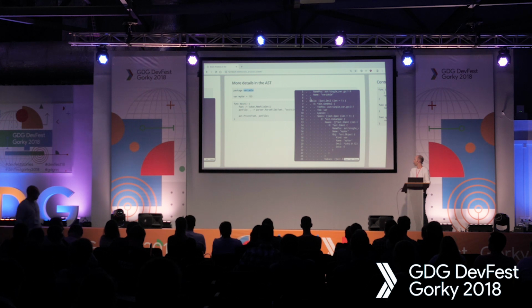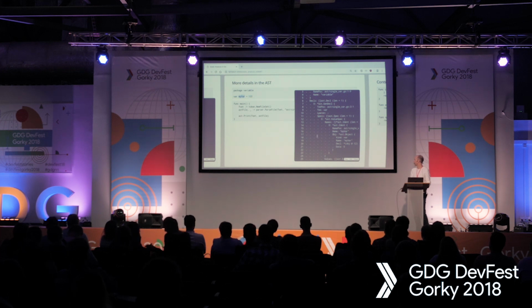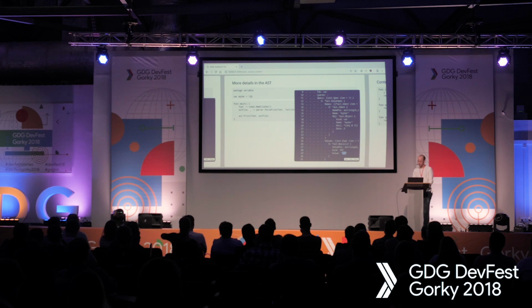The package details aren't that important. I just want you to see that it has all the information contained in the tree. We've got our declarations, and we have a value spec, which corresponds to our variable declaration here. You can see on the left we have a myvar identifier, and on the right side, we've got a literal integer value, 123. So everything checks out.